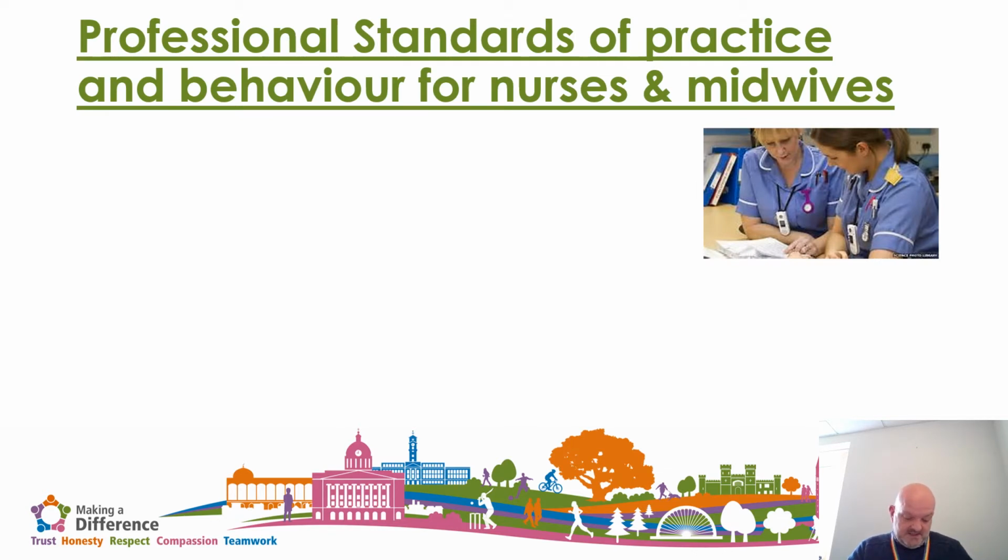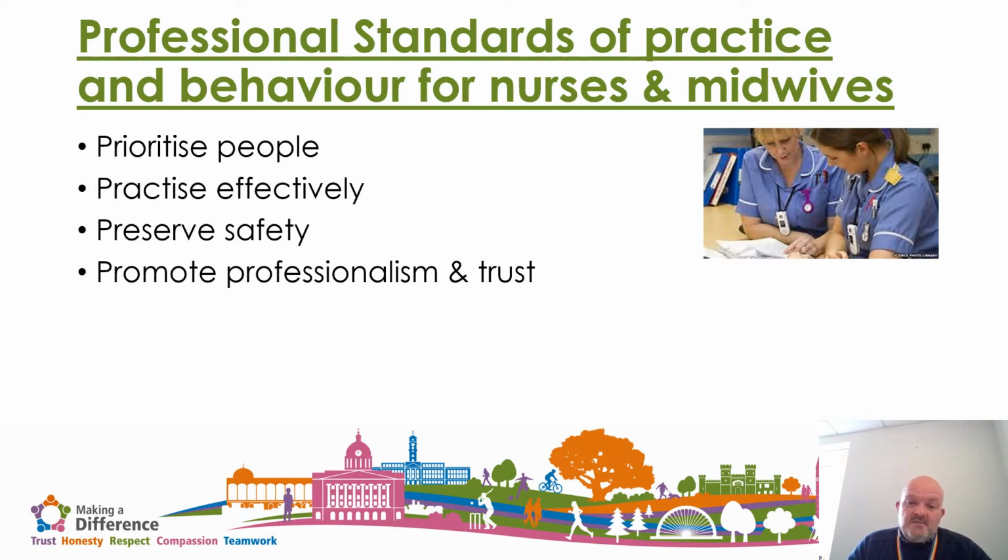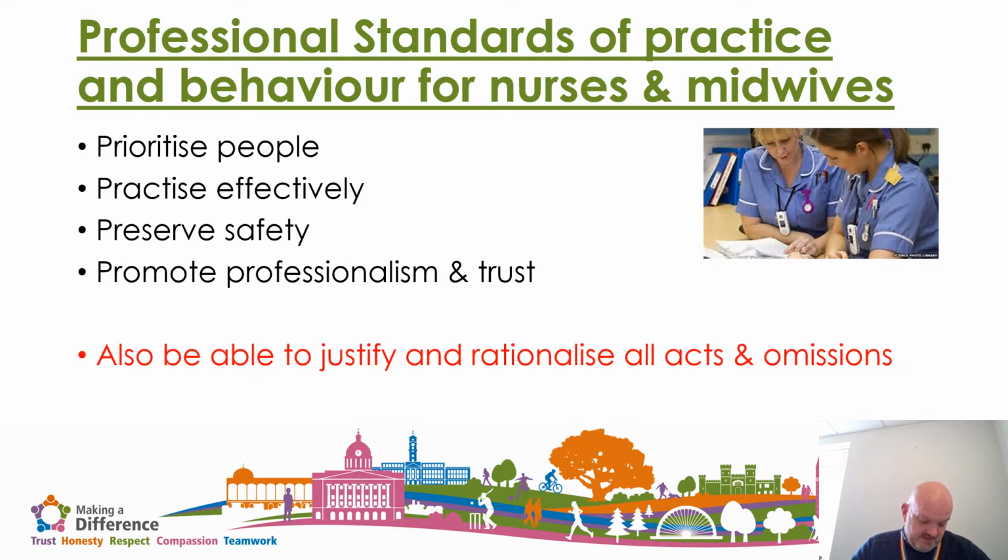So the first thing we need to do is we always need to be aware of our professional standards of practice, and we need to ensure that we are always working to these main standards. As you can see there, prioritising people, that we are practicing effectively, that we are always preserving safety, and that we are promoting professionalism and trust. And I just wanted to highlight this last one.